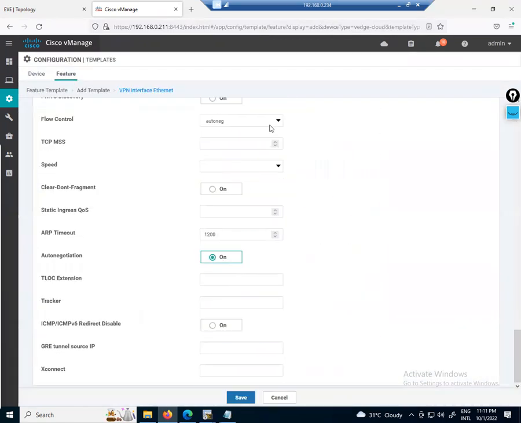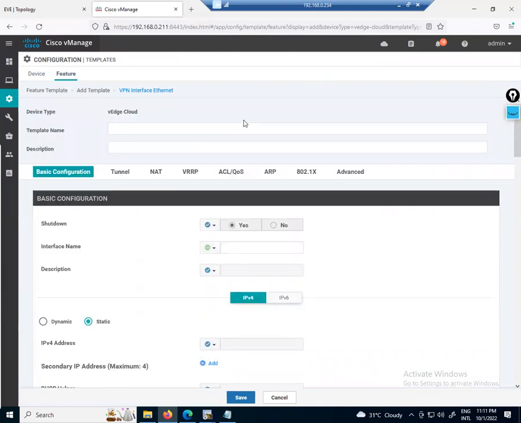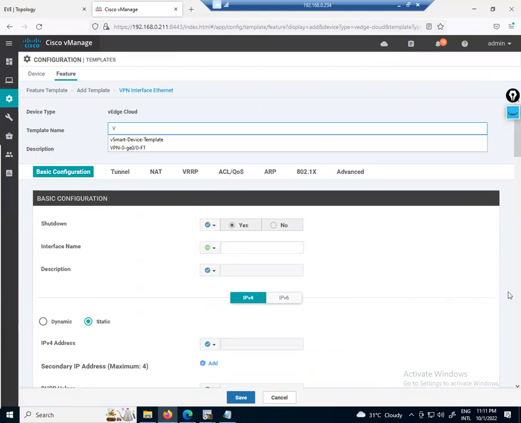It's a totally new interface, so we can create a totally new interface feature template. This will be VPN 0 only, but we are creating interfaces for TLOC extension, so I write TLOC ext.